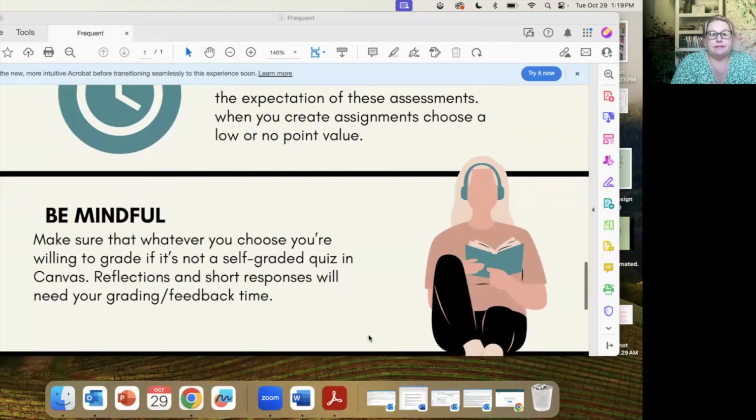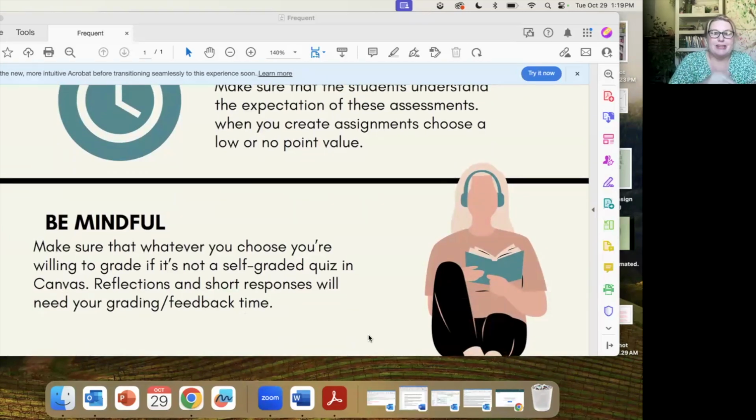And finally, make sure you realize that what you choose has to be graded by you or not. So if you don't want to add onto your to-do list to have to grade something, okay, then you probably don't want to choose a reflection, for example.